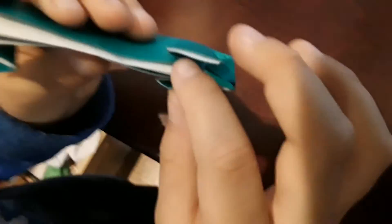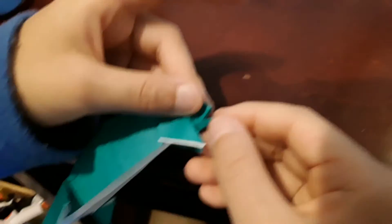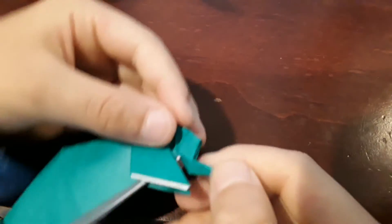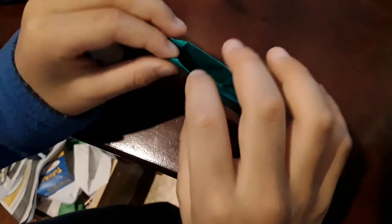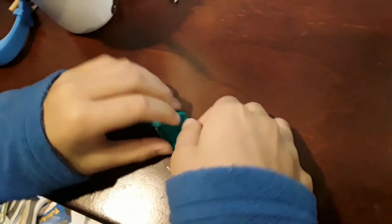Take the legs and open them up right here — if they get stuck in the pockets, just take them and open it up. Crease these well, crease the bottom really well. Now take the face right here and just push it in. I would say right here is good. Then take this and fold it down like this right here, turn it and fold it over and push it in. Go to the face and do the same thing.